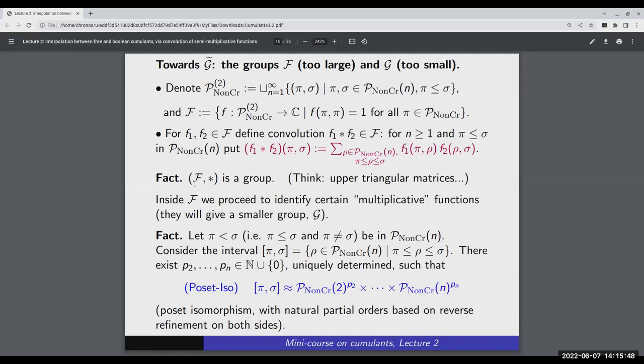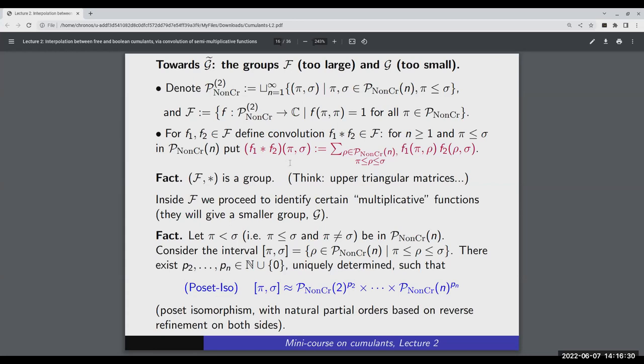Okay, good. So look how it goes. This is an idea of Rota for a general family of lattices, like those of yesterday. But you do non-crossing partitions squared, between brackets. This means that you take all the intervals, pairs pi, sigma, where pi is less or equal to sigma, and pi and sigma are non-crossing partitions. Let's take all the functions on this collection of intervals to get a group. We impose a normalization condition, like f of pi, pi is always equal to 1. And then there is a convolution which you define here.